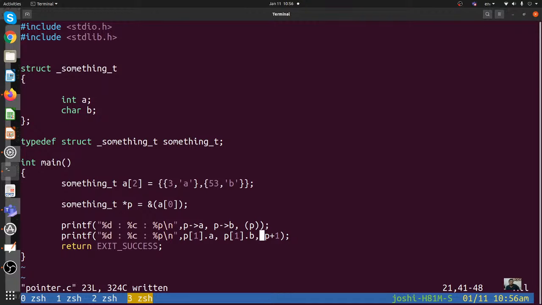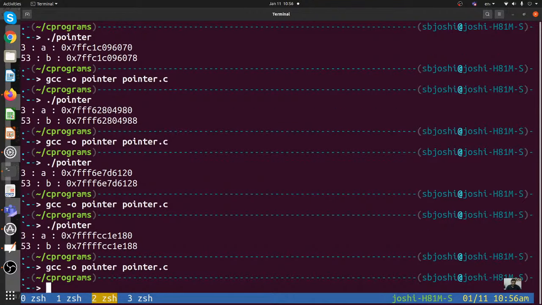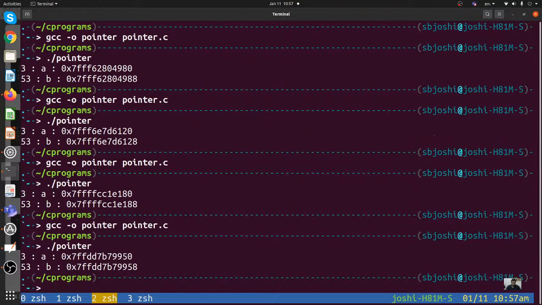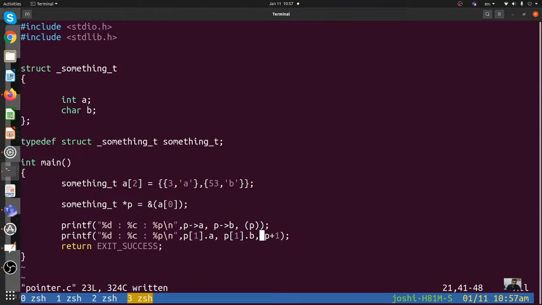And even when you do addition, it takes the type into account. It will say where the next object of the same type can be stored, so you go over there. Both of them are the same thing, so this also should have the same effect, and yes, it does. Right, so in all of these varieties I'm printing this.